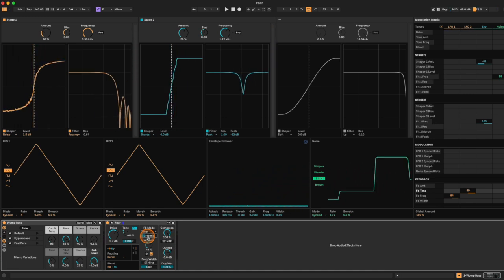So super cool, and really this is just the tip of the iceberg with Roar. The possibilities are endless with all these different saturation and types of modulation they give you. Hopefully this was a good taste of kind of what's to come and what you can accomplish with this.